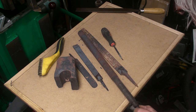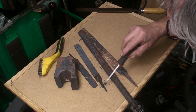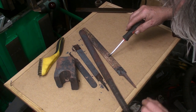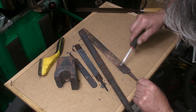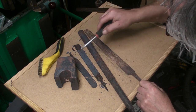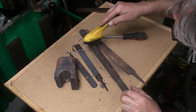But I've taken the pieces out and they've cooled down. The biggest piece is still slightly warm. And first impressions, there's quite a bit of oxidisation on the files, but they don't seem to have deteriorated much. This half round file, this was probably the grottiest one that I put in. That's taken a bit of a beating, but once you take the oxidisation off, it's still in reasonable condition. Yeah, I think they'll clean up okay.